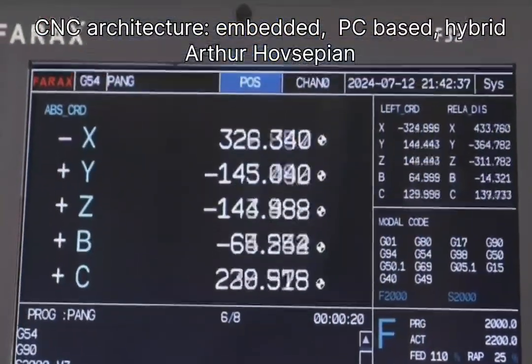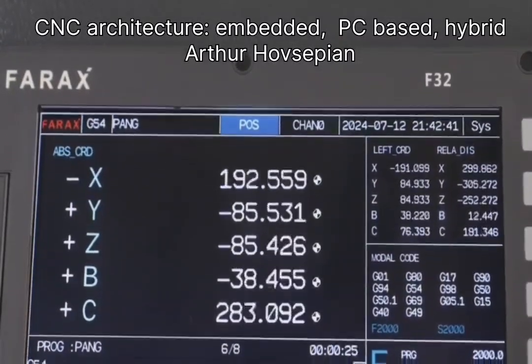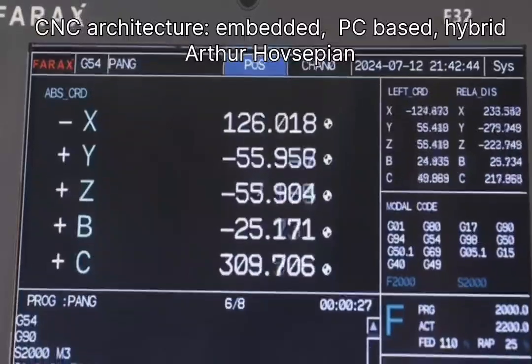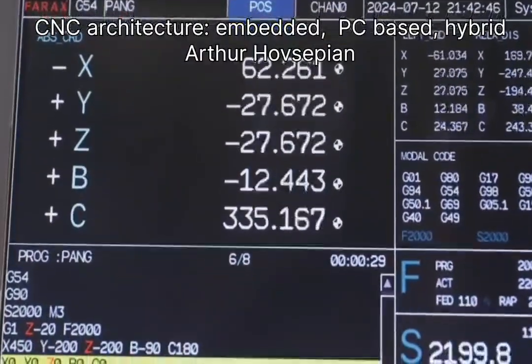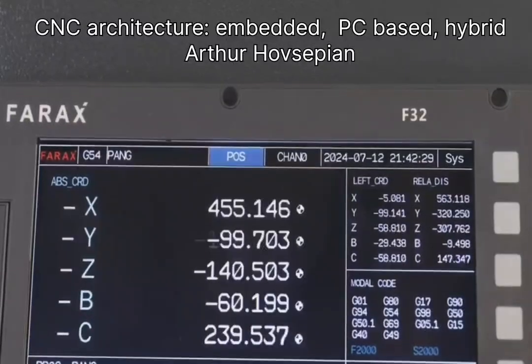How stable is the system? How accurate can it be? Can you adapt it easily? How long will it even function reliably? It directly shapes the machine tool's performance, how it handles tough industrial conditions. So yeah, it dictates how well that machine performs its job day in, day out.